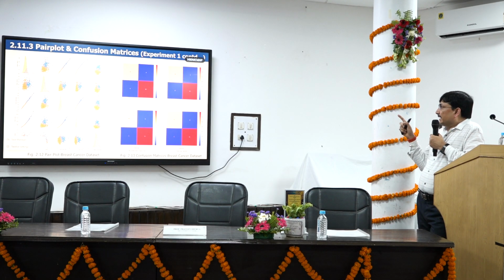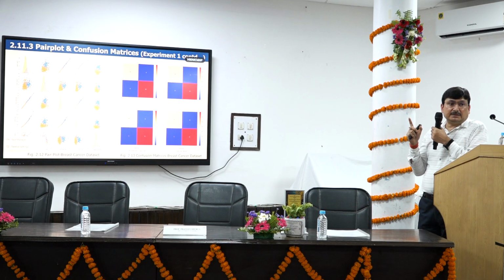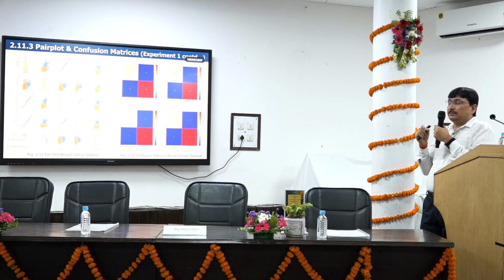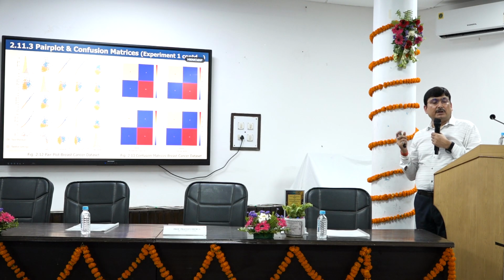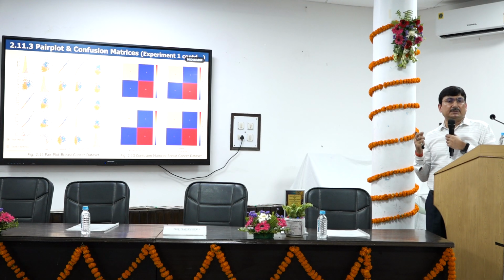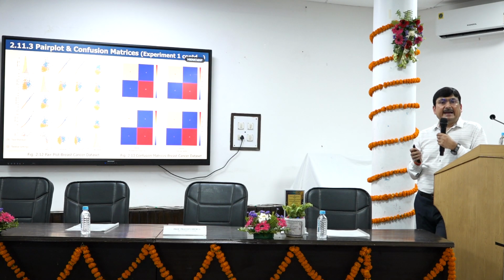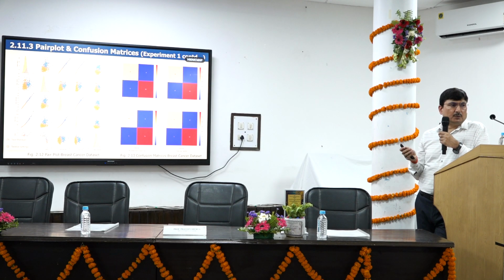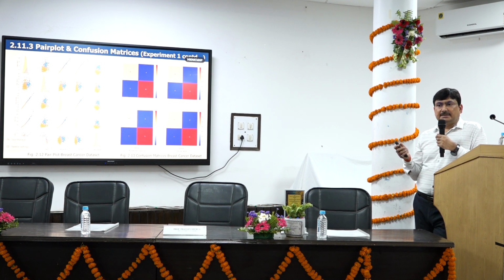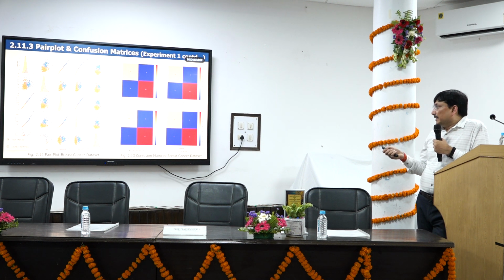But in second case, predicted 0 and actual 1, that means there are 3 classifications which are 0 actually, but they are predicted as 1, which is a wrong classification. So this is false positive, false negative, true positive, true negative. Based on these data, we have certain calculations like F1 score and precision, accuracy, that I will discuss later. But this is the concept of the confusion matrix.